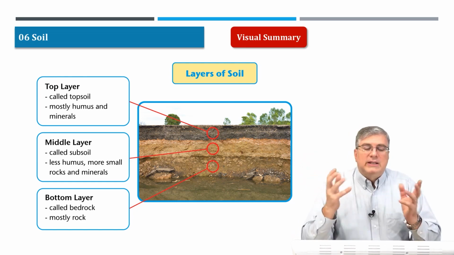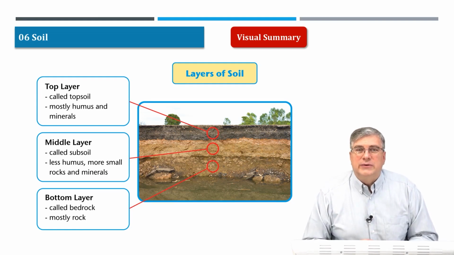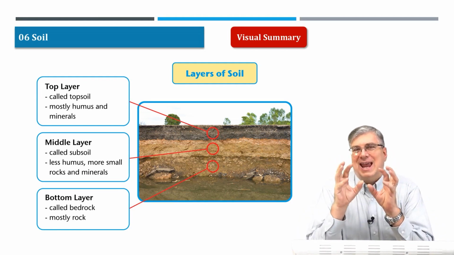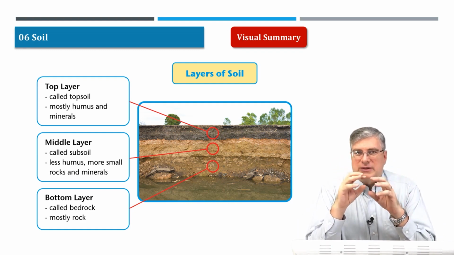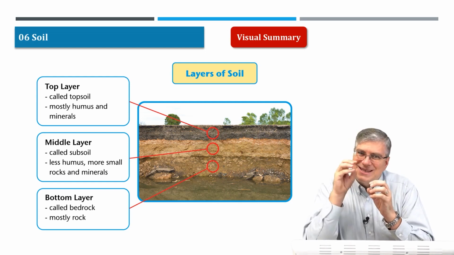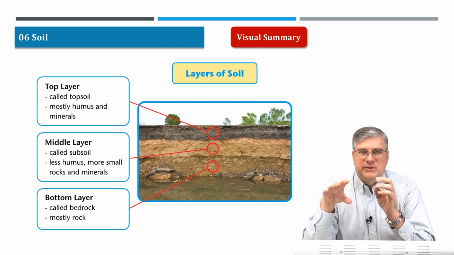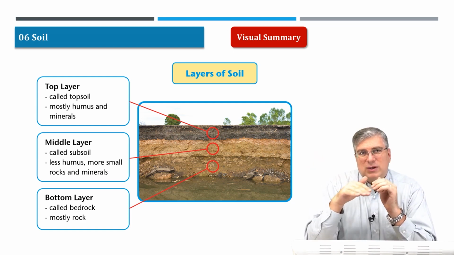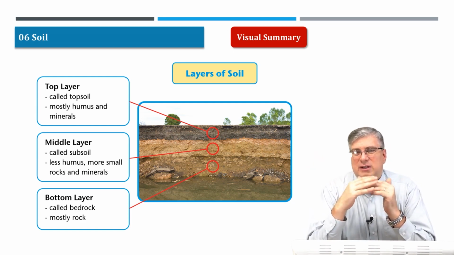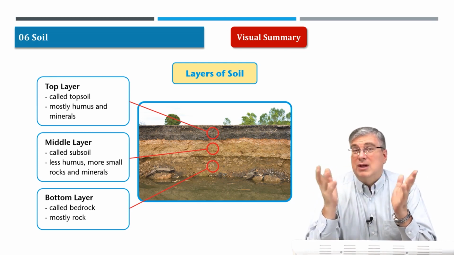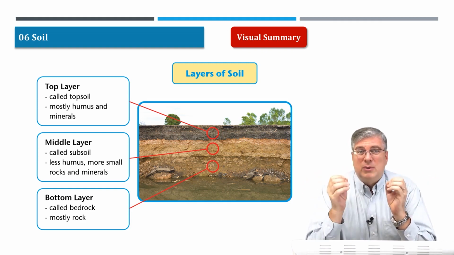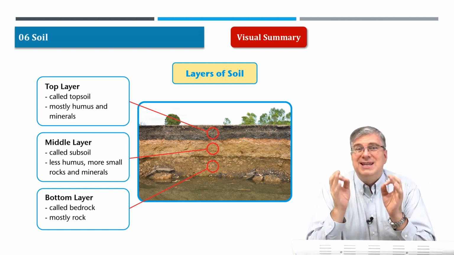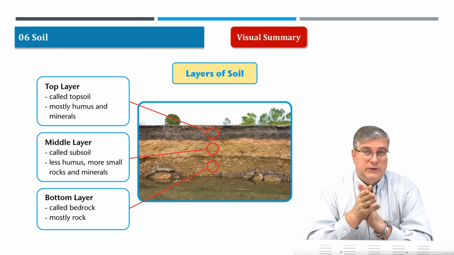Because what's in the topsoil? Topsoil is mostly humus and minerals. Humus is, remember, the dead and decaying parts of animals or things, right? And minerals, there's a lot of minerals in topsoil. The plants need the topsoil to grow. If there's no topsoil, it all blows away, then what's left is not good. There's not really soil, it's just dirt, and the plants can't really grow in it very well. And so you can't grow crops, you don't have food. There's a big problem. So farmers really love topsoil, they need topsoil. Topsoil is important for us to grow food.